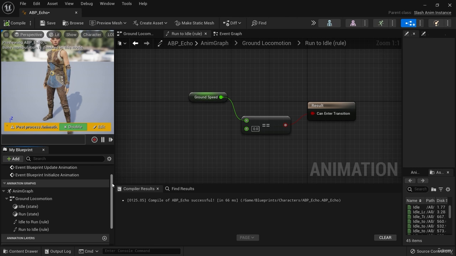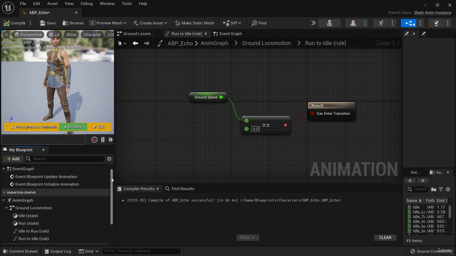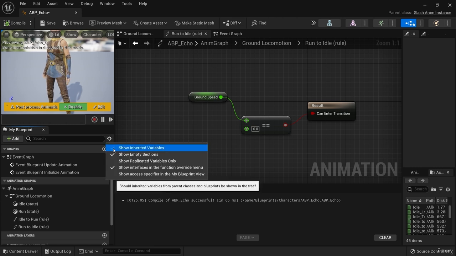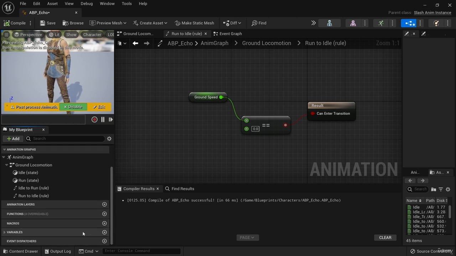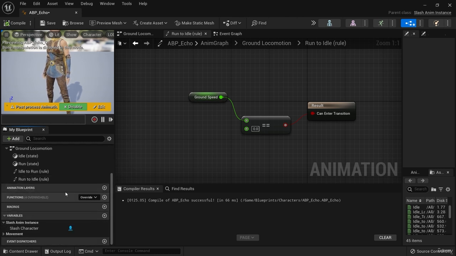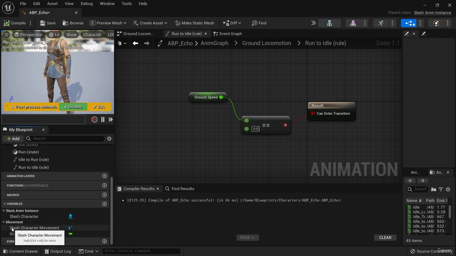Now, it'd be nice if we could see our C++ variables here in the My Blueprint panel, and we can. All we need to do is click the gear icon and check Show Inherited Variables. And now if we scroll down and expand variables, we have /anim instance, which has /character, and we have movement, which shows /character movement, and ground speed.